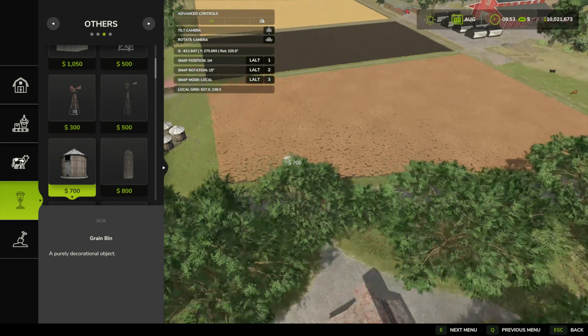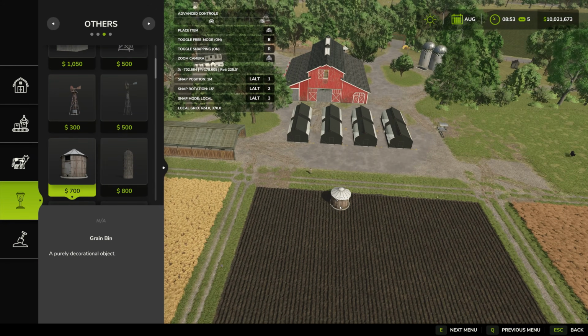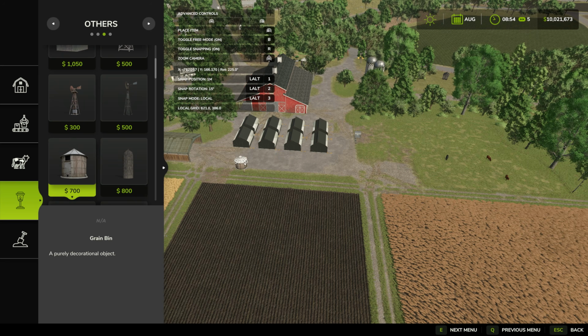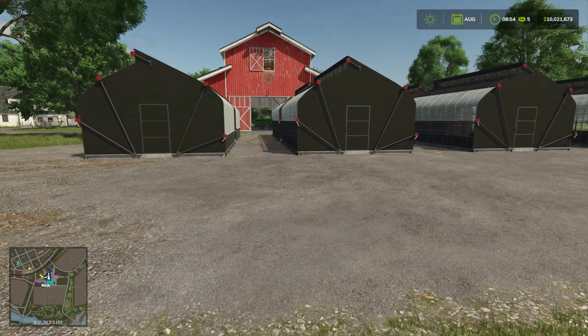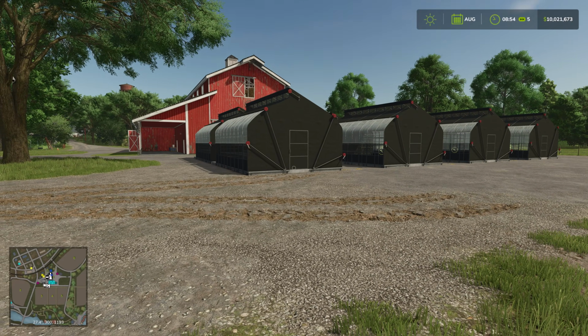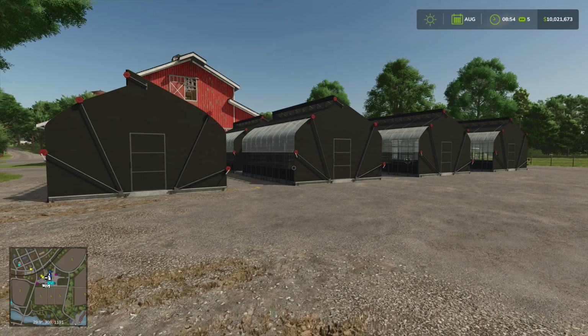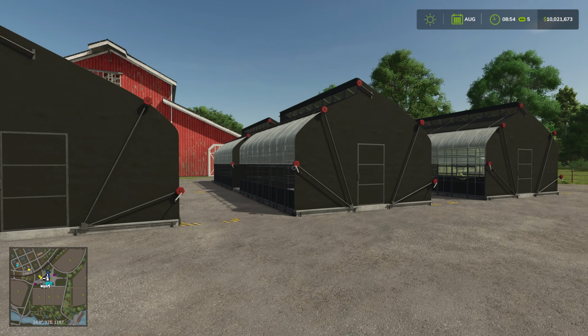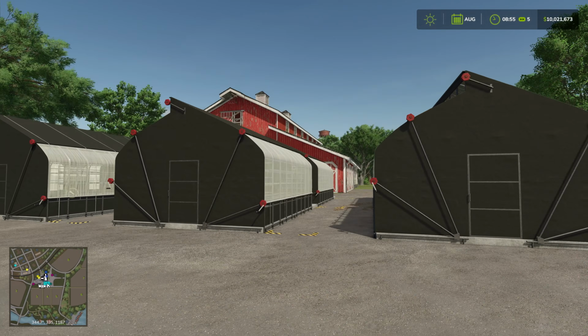It really opens up your possibilities for placing things really neatly, which, when I do farming in Farming Simulator, I like things to be placed very neatly and organized. So you can do all sorts of stuff like that. But yeah, hopefully that gives you guys some options, and this should work with basically any building. You can organize them and set them up how you want.